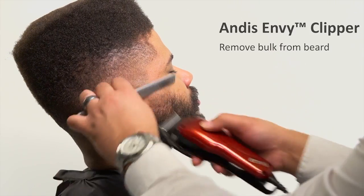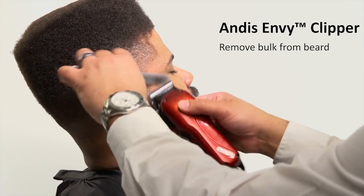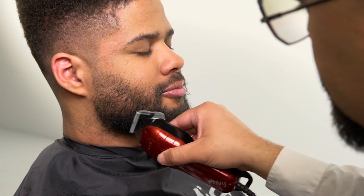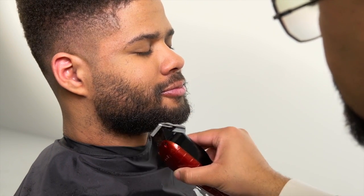To style the beard, Kenny closes the clipper blade, cutting against the grain to remove bulk. Removing the bulk first provides a visual of what edges need to be refined and defined.